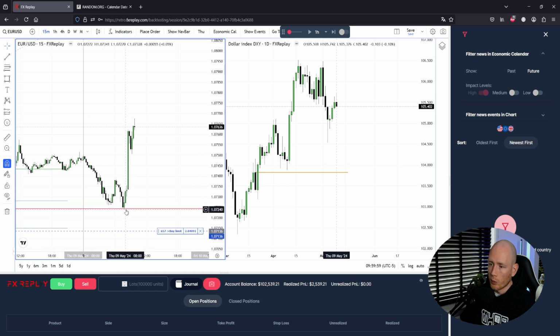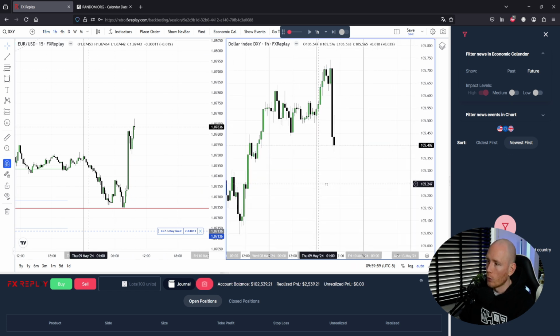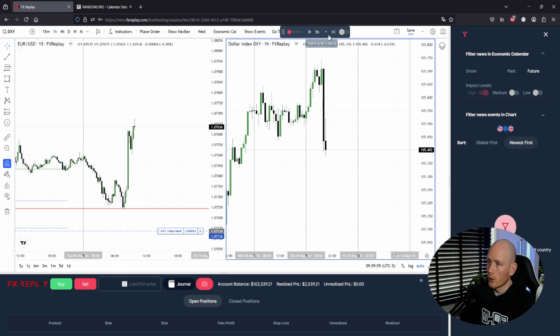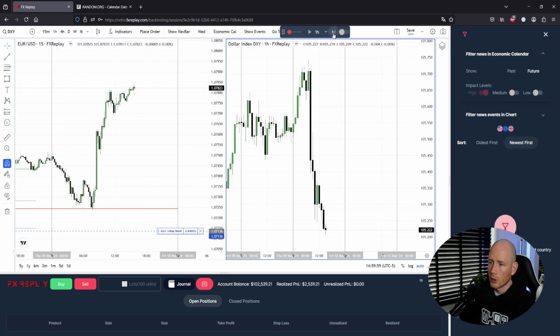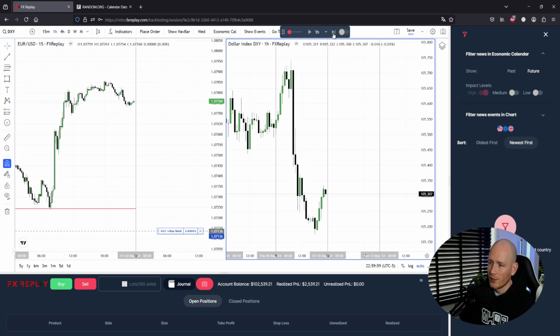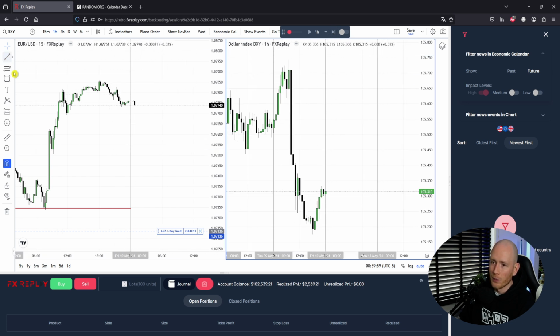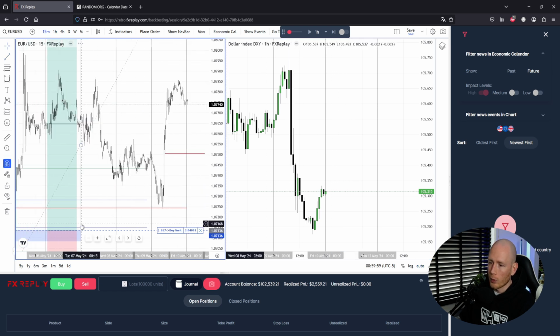But if I would have put the limit literally on the low, yes, I would get tagged, but the stop loss would be way too big to look for a proper risk to reward entry. But it's totally fine. We can look for more entries later. Let's see what it does. Okay, yeah, we're gonna wait for the next day. You guys can already see the low, hopefully, which I want to aim for. Right, this one. So now we know this low is probably not gonna get tagged. We're gonna remove the limit.